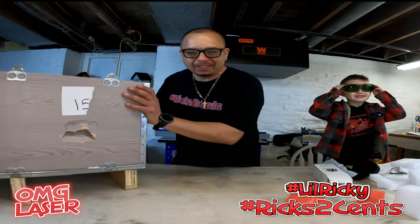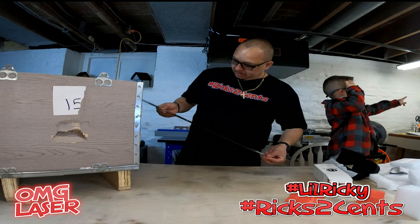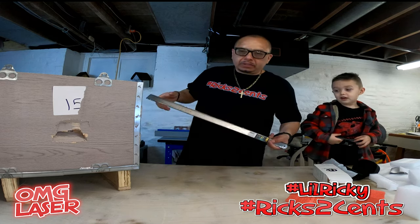One thing I can say is this seems a lot bigger than the 30-watt laser. Nice ruler. Nice long ruler.